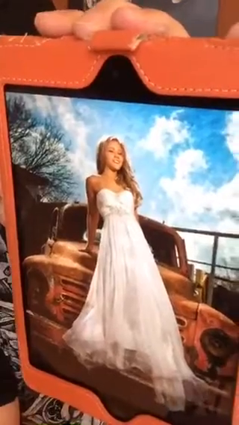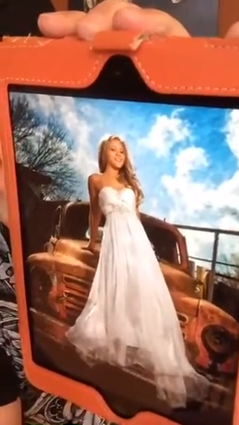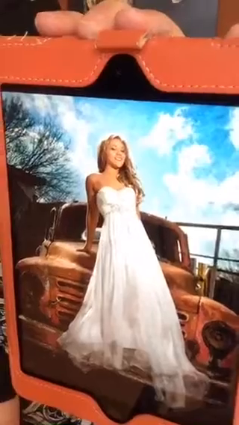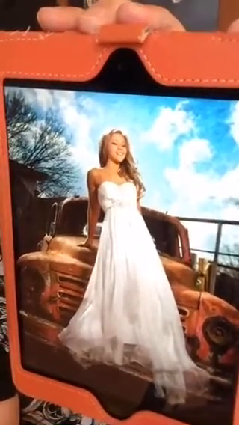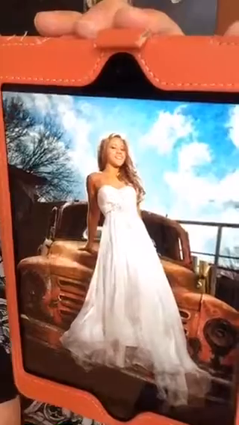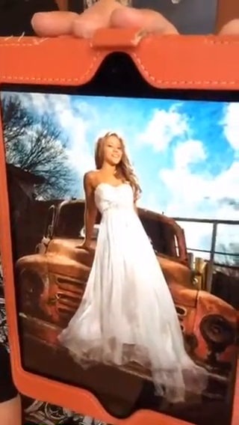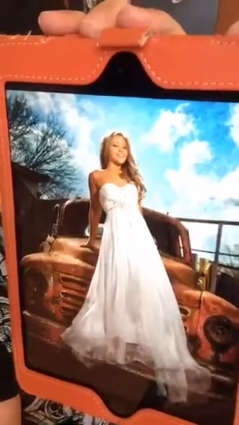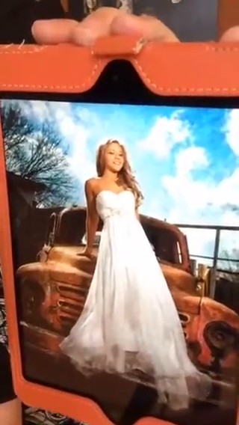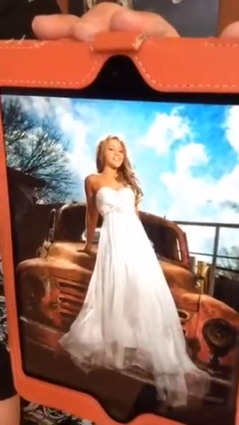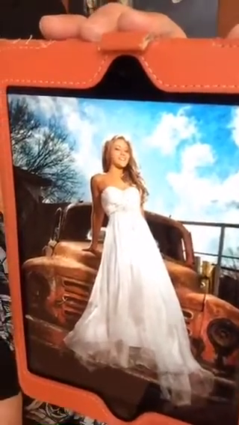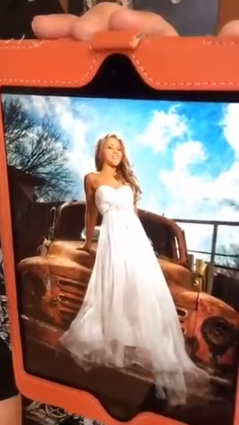Now, I'm working with TTL flash here. My camera takes a look at this scene and what it sees is all that bright sky, and it sees that white dress. So what it's going to do is automatically underexpose. I'm shooting this in aperture priority. I like to work with aperture priority outside quite a bit. We'll get into that in a little more detail in a future episode when I start to talk about high-speed sync and things like that. But I'm working in aperture priority here, and my camera is going to automatically underexpose the scene because it's seeing all that white dress and all that bright sky.